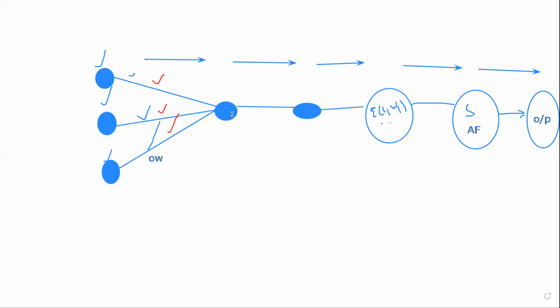It goes on to the hidden layer once again, the second hidden layer, then summation is performed: the input is multiplied with the optimized weight, and also the sum of all the different inputs we have. That goes on to the activation function. One activation function will activate, and that will send the desired output into the output layer. So here we will get the final output.